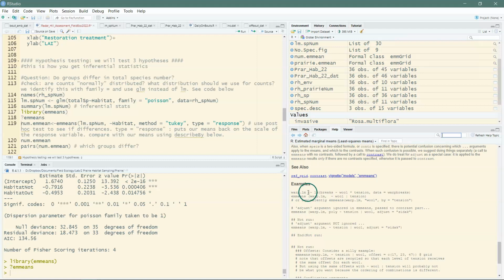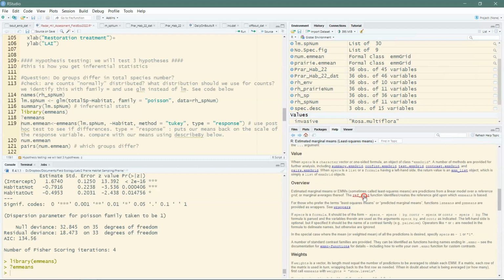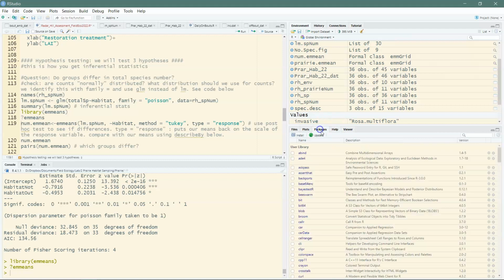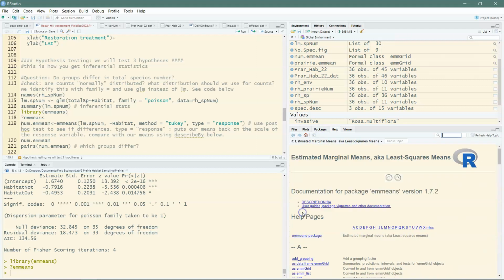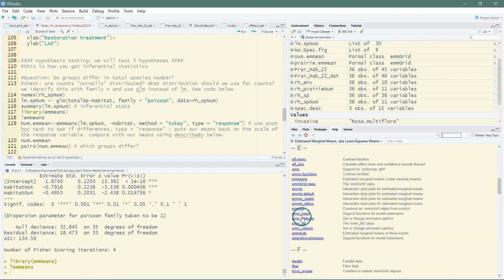Here they're doing a linear model and then they're using the emmeans of whatever, so skipping down to that really helps. You can also come to Packages, and I have a lot of packages on mine. I can click on emmeans and then click on E to get to the function that I want. So you can always do that if you're not sure of the function name.